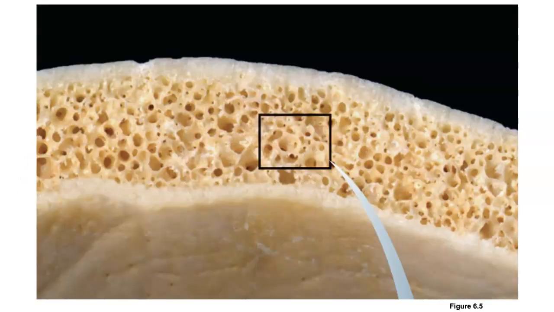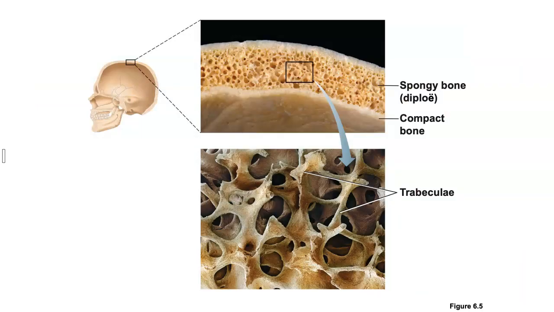Taking a closer look, we can see that the compact bone on the outer periphery is very dense and solid, whereas the spongy bone in the middle is literally named after a sponge because of that sponge-like appearance. Here, they're zeroing in on the appearance of spongy bone, and we can see that the bone is actually made up of these tiny spicules, or little needle-like pieces at an irregular arrangement. And those little pieces of bone are what are known as trabeculae.